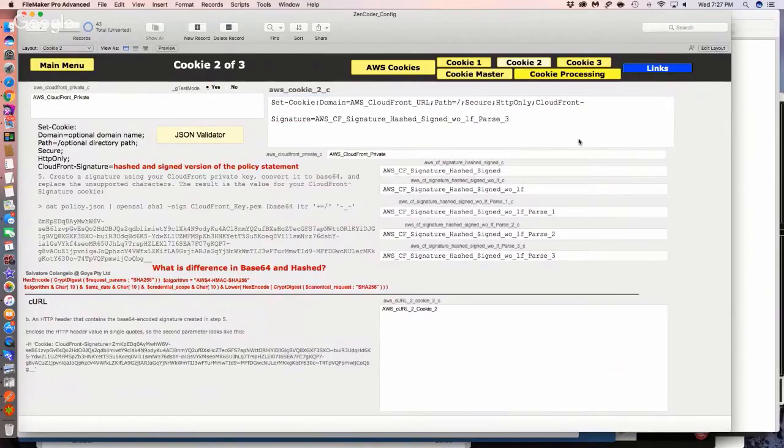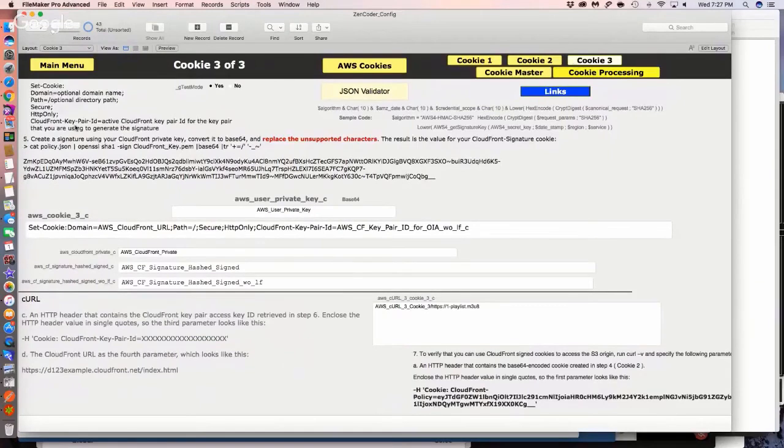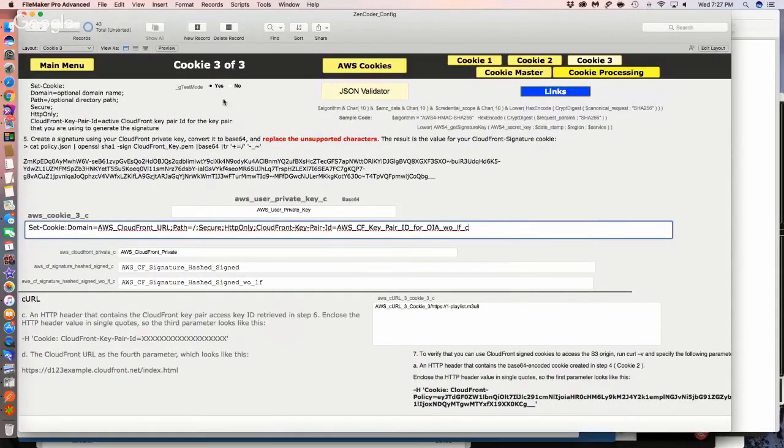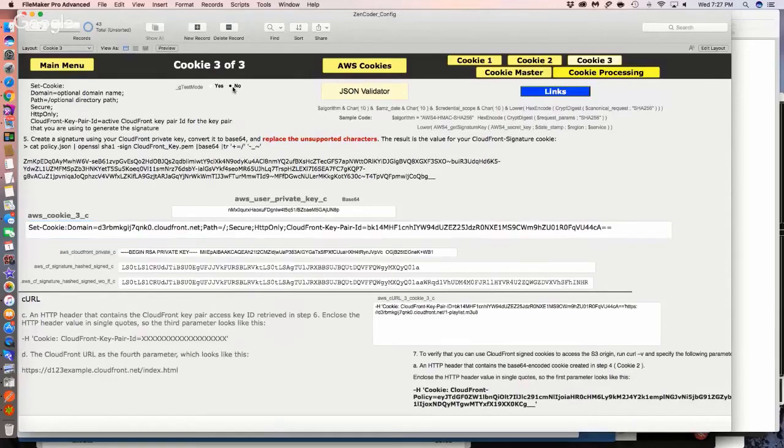So that was the second part right there. Then the third part is coming back through and taking that, and then you have the key pair ID that comes down as an active CloudFront key pair, and then you start coming through and convert that to Base64 and replace unsupported characters, and you end up with basically my cookie right there.